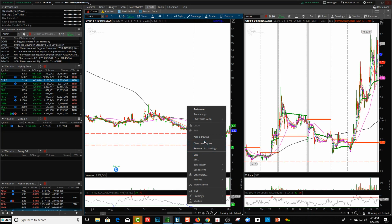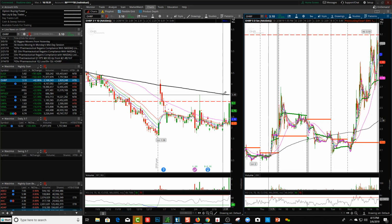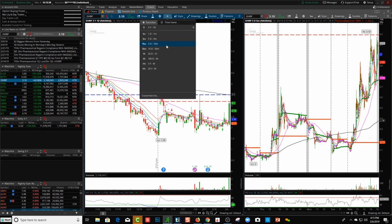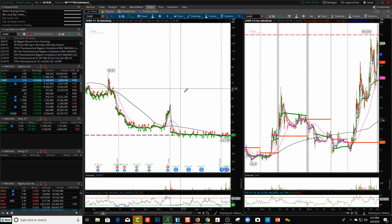OHRP, let's see. That one is near its highs, that 319. Maybe setting up, although it's got that 350 resistance level for that whole $1.5 amount. Let's take a look at the hourly. Yeah, again, not the greatest. It's going to be difficult to find some plays, but for right now, I'll put it down. We might only have a couple plays to look at, but that's what happens.